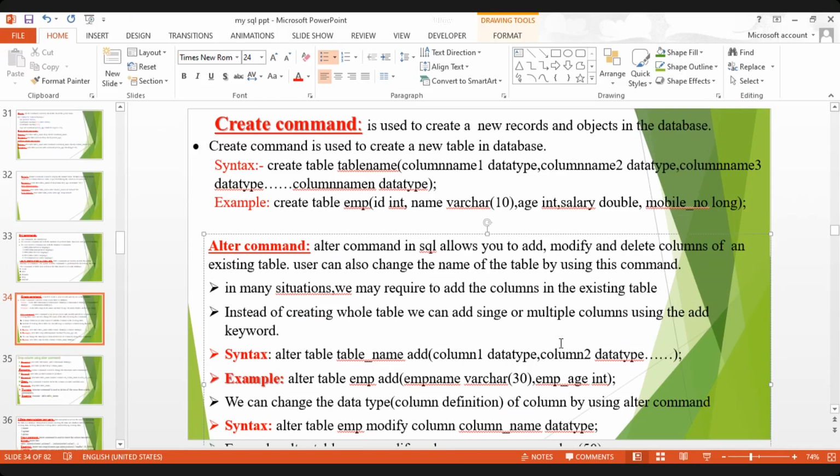Here is the example: alter table emp add. Here I have added 2 columns at the same time.